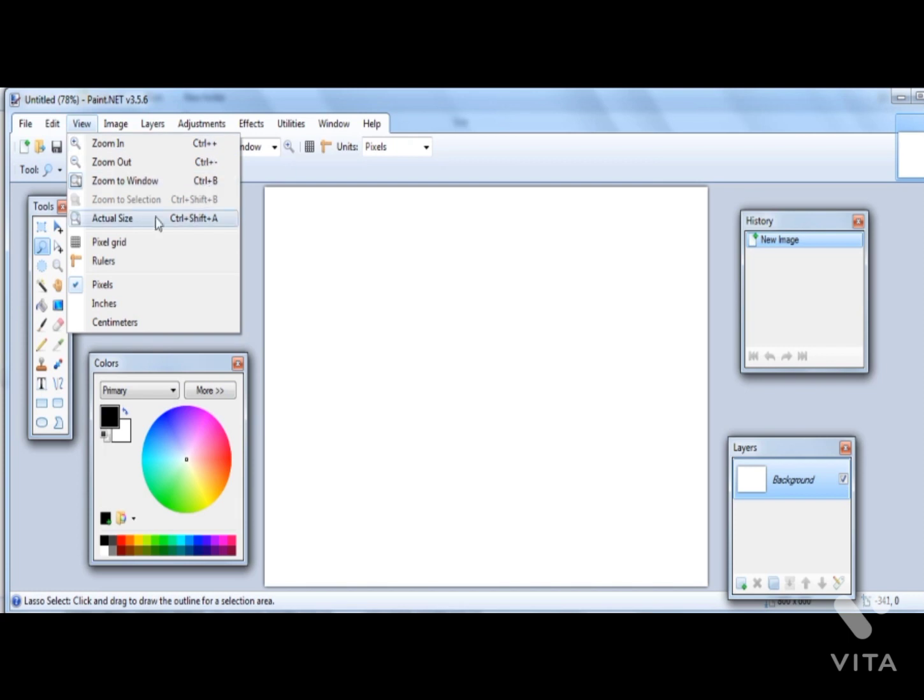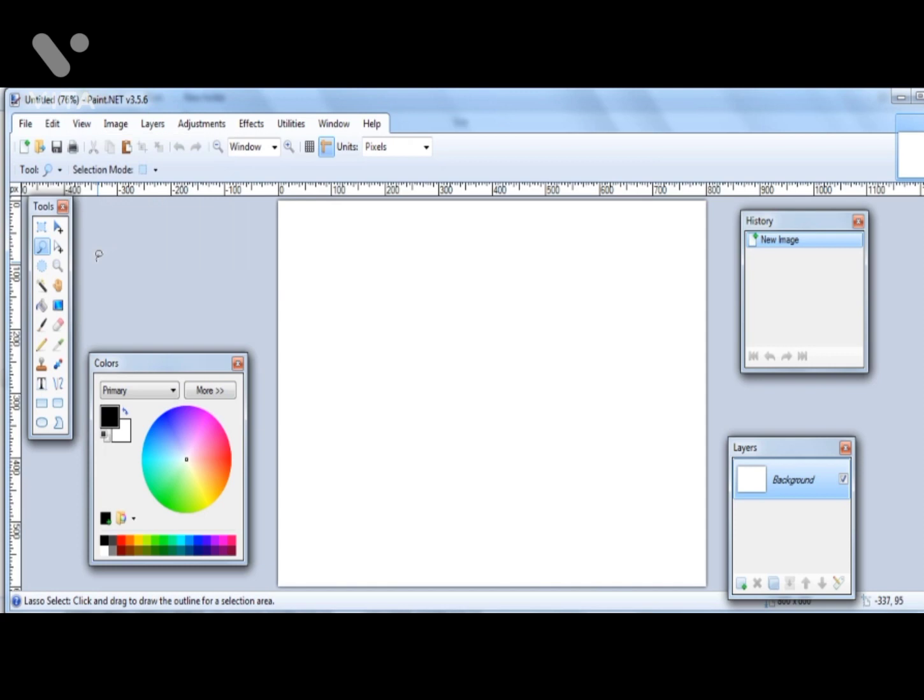You can see the actual size. Let's say you're zoomed in and you want to see the actual size, you can do that. What I try to do when I use Paint.NET is to turn this option on, the rulers, because this will give you an idea of how big your picture is and how big your header is. Let's say you want your banner to be 486 by, let's say, 68 pixels.